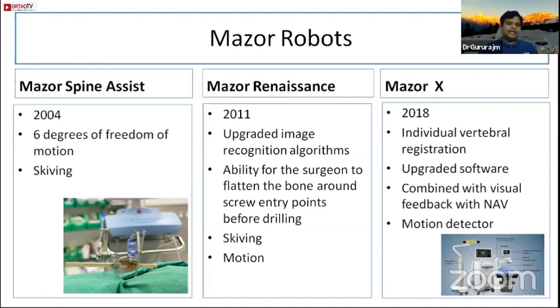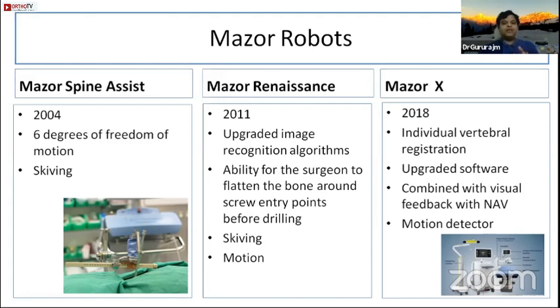And then they came up with the second generation robot, the Mazor Renaissance, that got FDA approved in 2011. That is an upgraded version of the Mazor Spine Assist. It had upgraded algorithms, and the surgeon could flatten the bone surface where the screw entry point was.